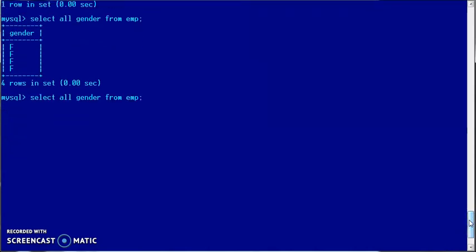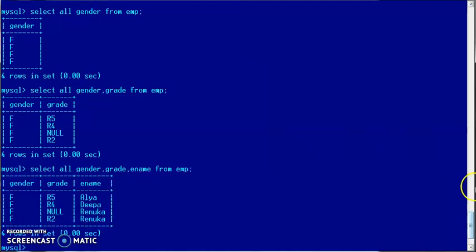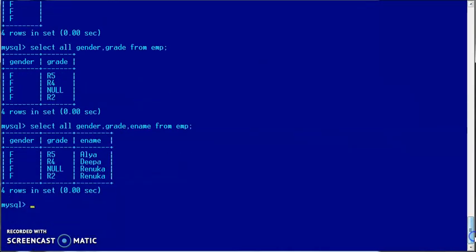You can write columns here too. Select all gender, comma, and you can write grade. With the grade also it is getting retrieved. Comma, you can write the name, ename. So the name is also getting retrieved.